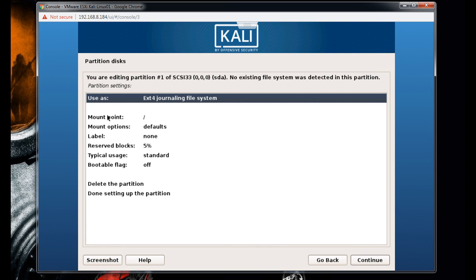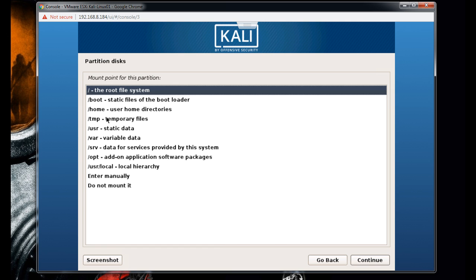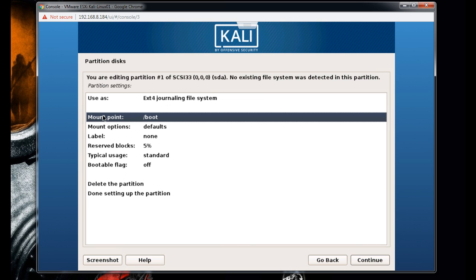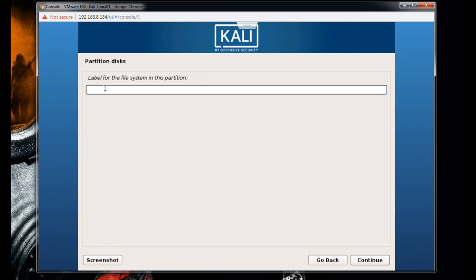So we have created it with the journaling file system. Now here I don't want it to be root because that's root. I want to change here to boot. So I've chosen the boot partition, and then I'm going to give it a label.